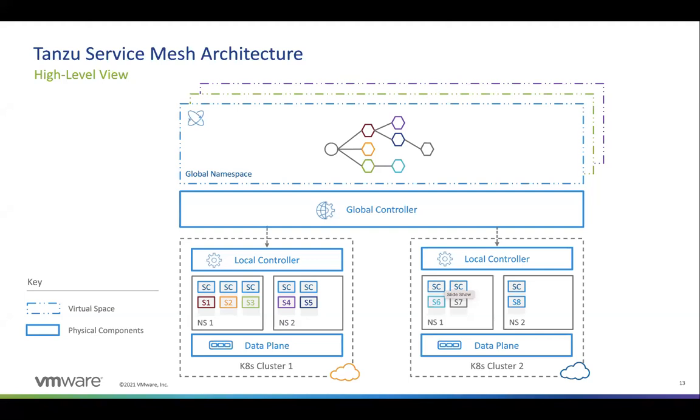And that portion of the Tanzu Service Mesh, which is local to the cluster, has its own controller again. And it also has sidecars, which are load balancers, which sit next to your application in a pod. So as soon as you deploy any pod in the cluster which is enabled by Tanzu Service Mesh, that pod will also have another container automatically injected into it, which is a proxy that we control from the local controller. Now, all the traffic that goes between the services within the cluster and even across the clusters, right?